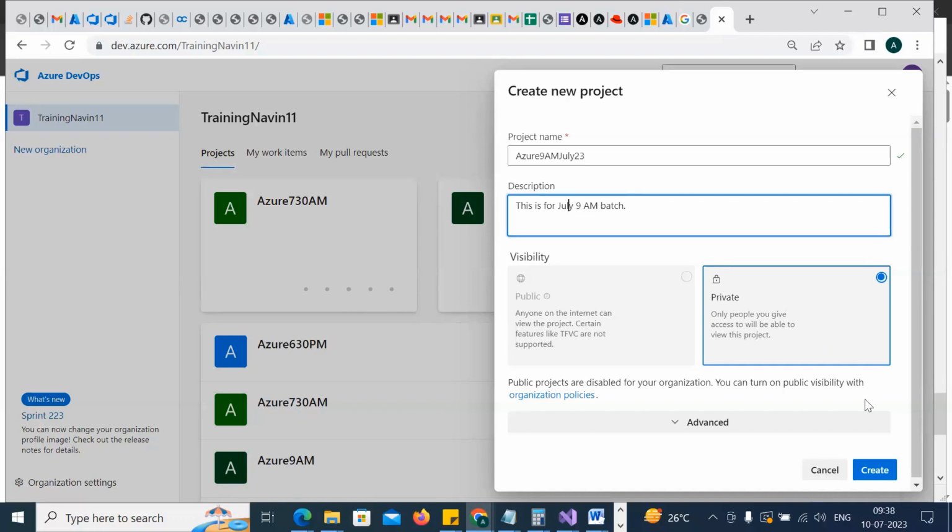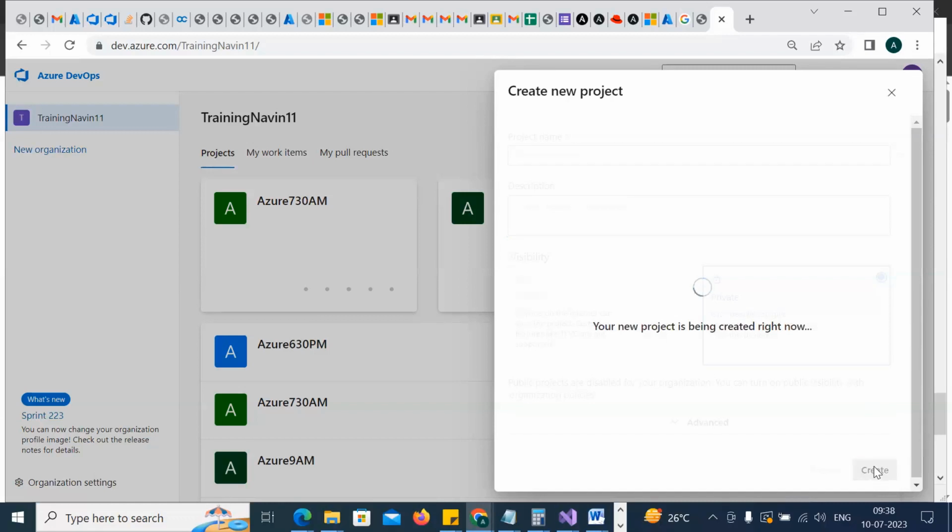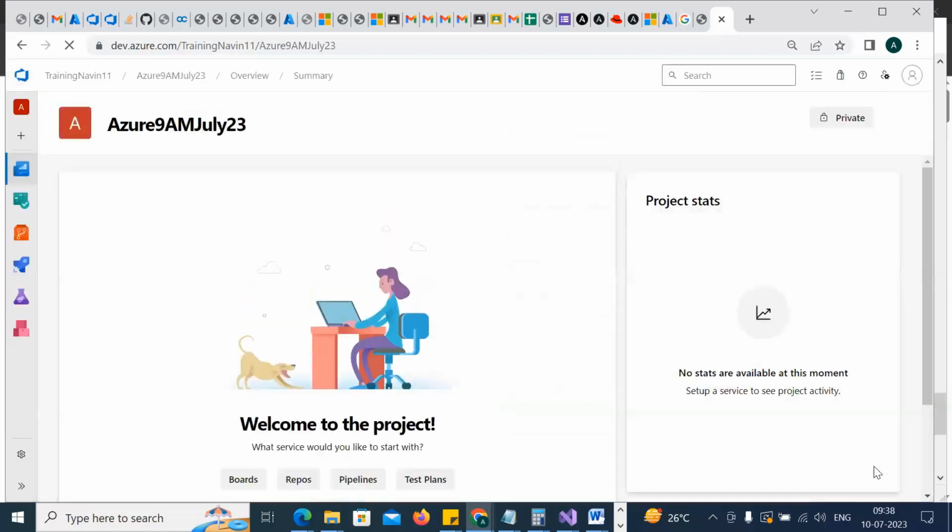Okay, fine. So can I go with create? So I have created it. Very good. So your project is ready.